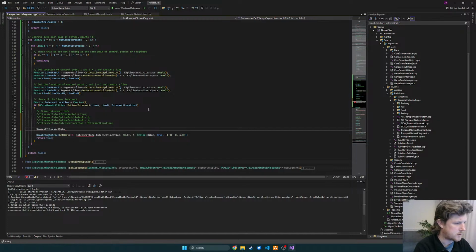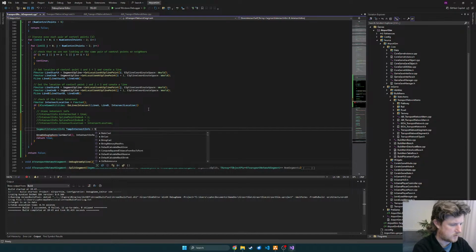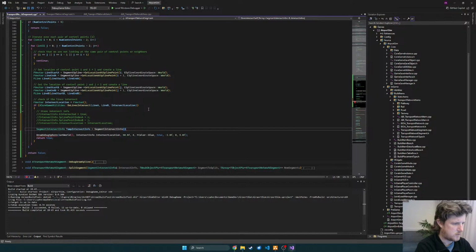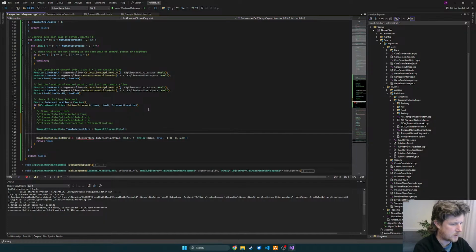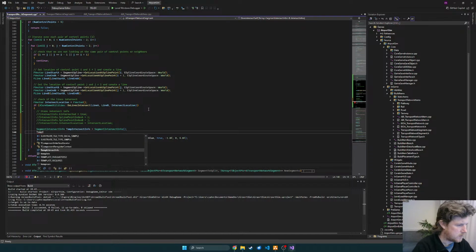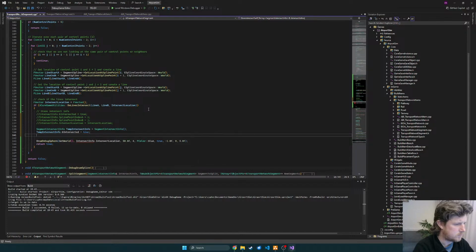So segment intersect info. Okay. So bIntersect equals true.